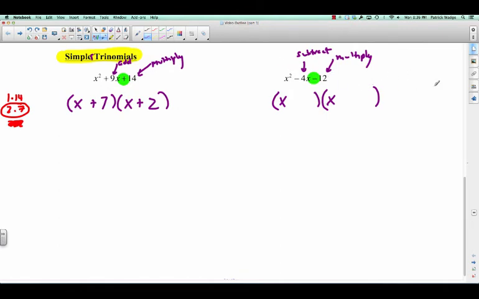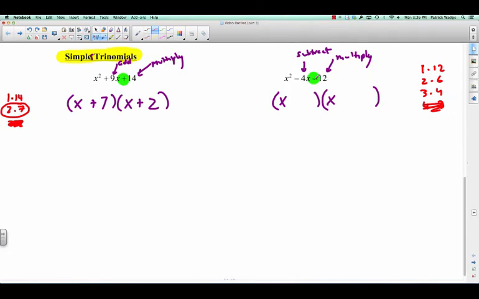Okay, so two numbers multiply to 12, subtract to 4. I don't know what they are. Actually, I do, but let's write our list again. 1 times 12 equals 12. 2 times 6 equals 12. 3 times 4 equals 12. 4 times 3 equals 12. Hey, wait a minute, we already have that pair, so we're done. These are our only options.